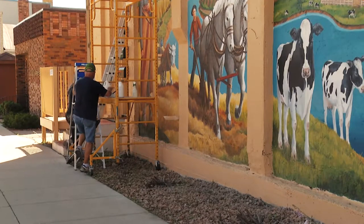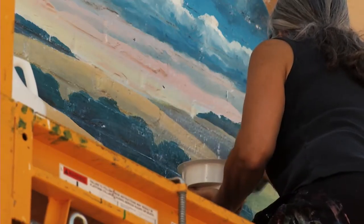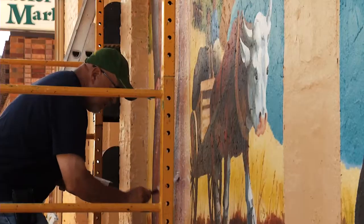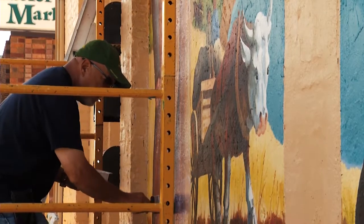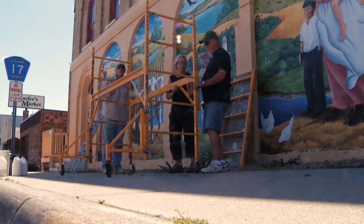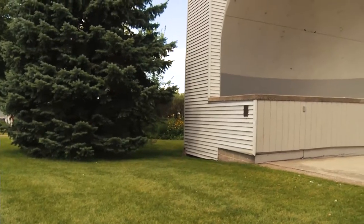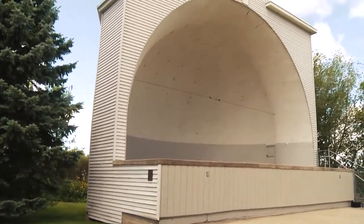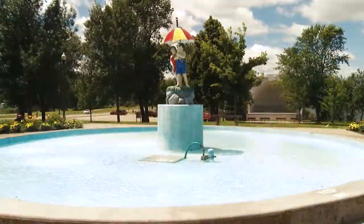I think Minnesota is absolutely a great place for the arts — not only the support on a daily basis from people looking at it, but also from the different programs that do allow us to do public art projects that normally would not be able to be financed. I do like public art and I do want to do more of it. We have a band shell in our town park, and it's a huge structure, which would be a great venue for doing another mural.